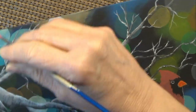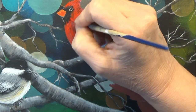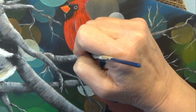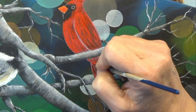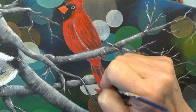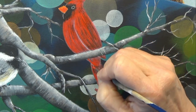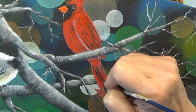We follow the form of the head and go around. I'll bring some up into that black, because then when we add the black in there, we can bring some of that down. And try not to get it on your limb. Little bit more of that dark color in the tail feathers.